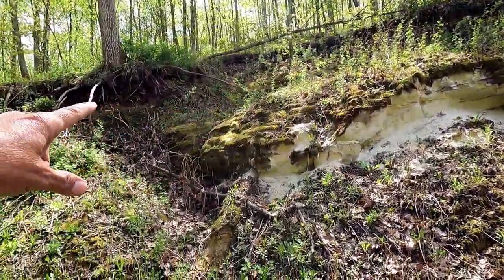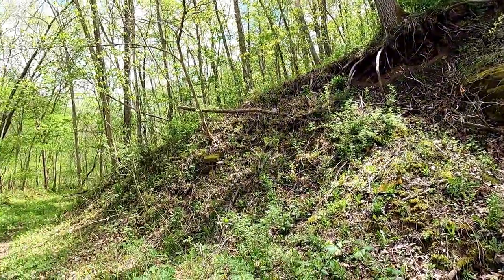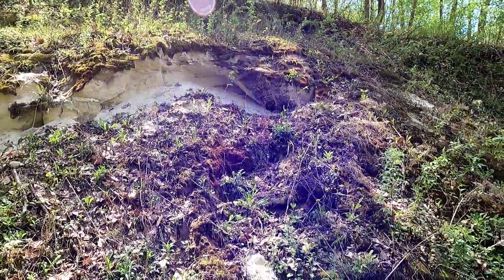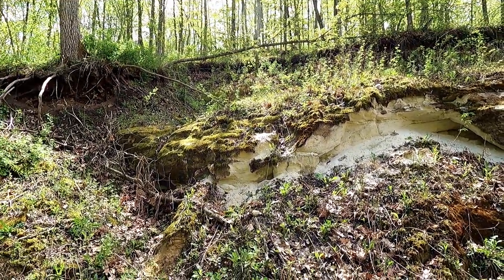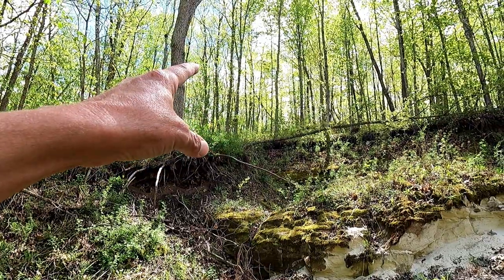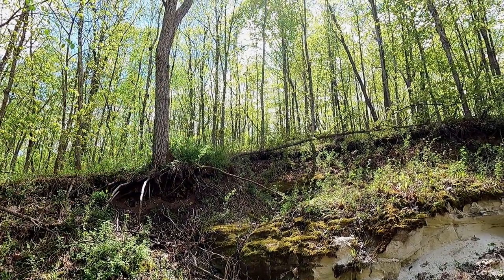During a big rain, water will squirt right out of the side of these rocks right here. This whole area is peppered with springs, and there's a bunch of caves and stuff as well. It's a really awesome area. That's our ridge up there — we are about 130 feet down from the top.